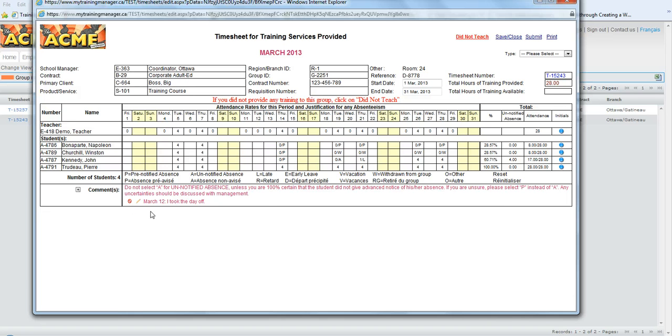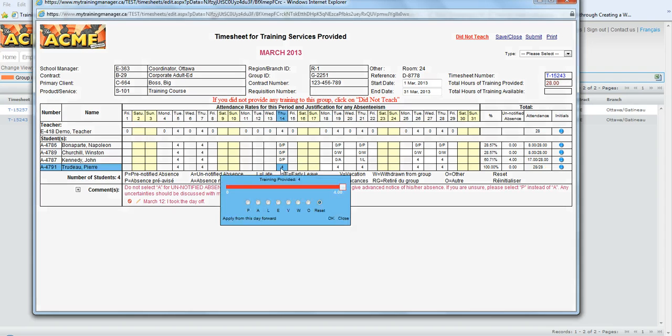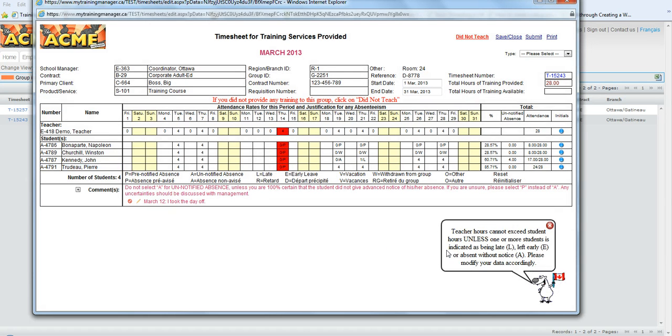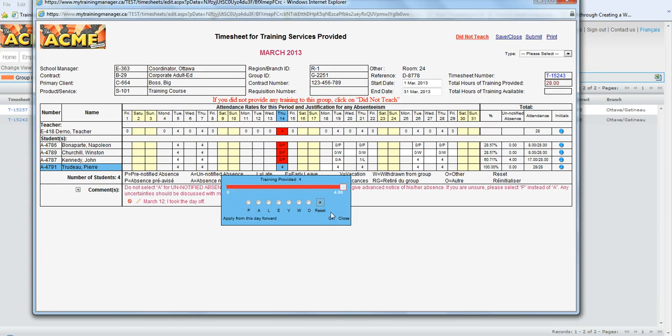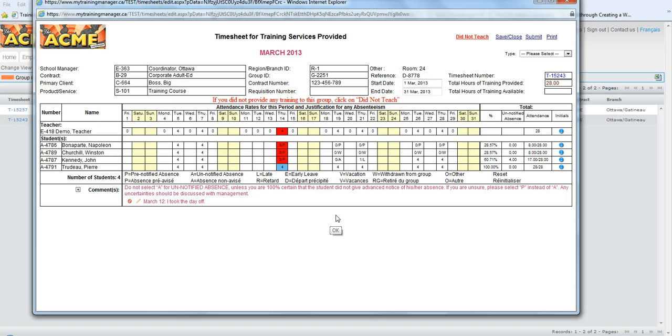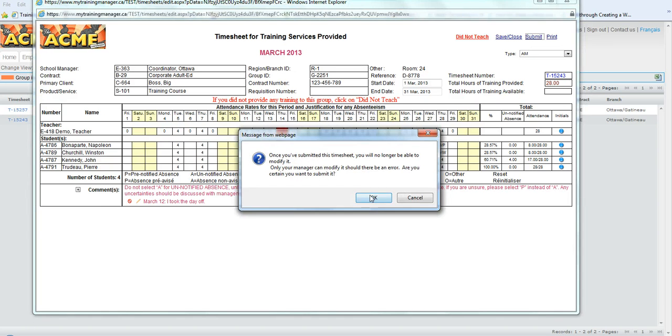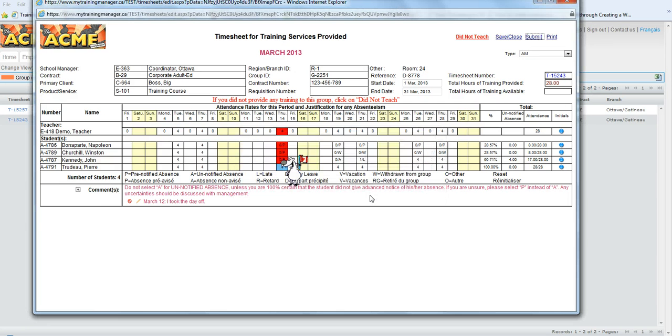If at any time you make a mistake filling information, or perhaps you enter data that does not make sense, our beaver mascot will appear to give you helpful hints. Please take the time to read and follow the instructions. Your timesheets are important as they are the basis for your school's billing as well as your payroll. Mistakes can cost you or your employer a lot of money. Now I'll just submit this timesheet. And we're done.